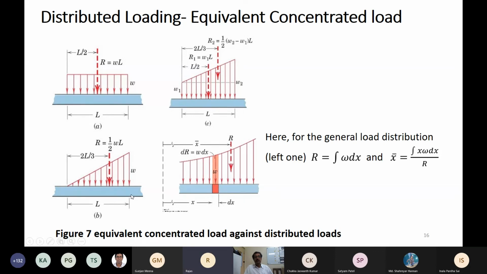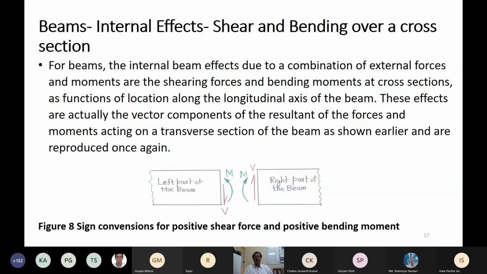You are probably confusing it with the beam. I am talking about distributed loading. So this is the loading distribution. Okay, sir. The distribution of loading, not the beam. It is the loading on the beam. But so far, it is a geometric entity. You can get it with a centroid. Okay, we'll come back to that, sir.